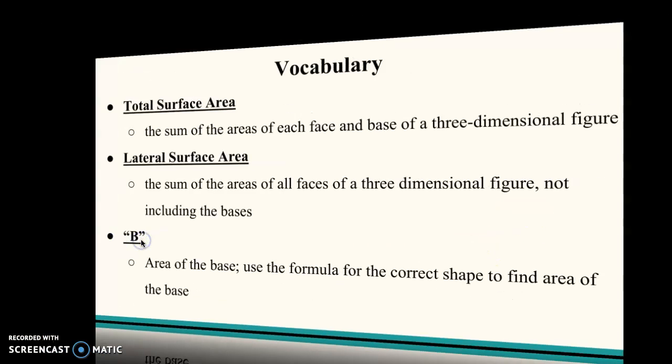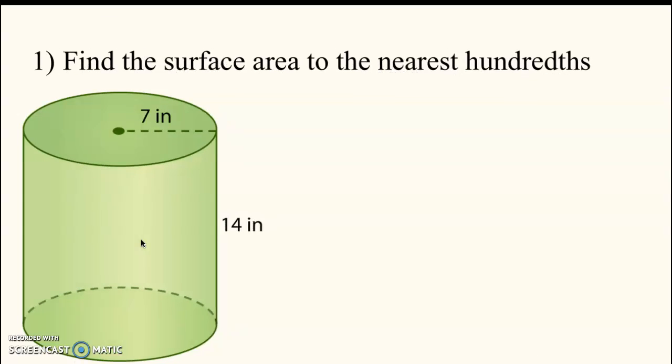So our first example is: find the surface area to the nearest hundredths. Most of you remember from class, because it hasn't been that long since we started online learning. I like to make these up as I go along. So nearest hundredths is 2 decimal places. Now, the reason I had you copy all of these things into your notebook is because we need the formulas. So I want you to dig through your notebook and tell me what is the formula to find the surface area of a cylinder. Try to think of what makes it up.